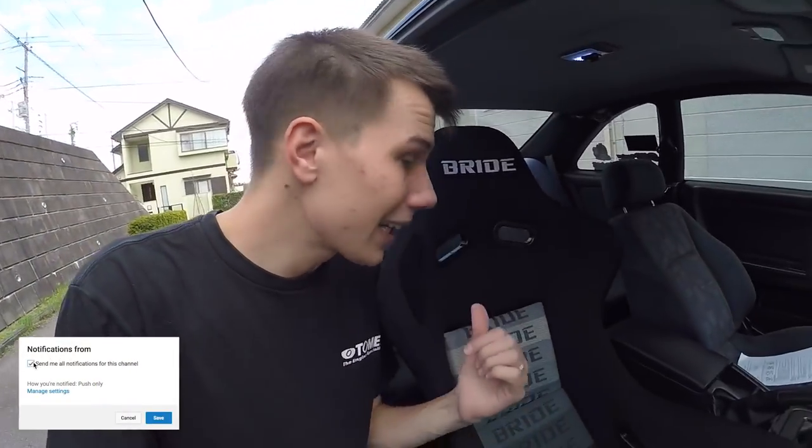So it's the next day and I am still extremely excited about my new Bride seat. It definitely hasn't worn off or anything, the excitement. But what I am really pumped for is trying out the seat at the circuit and drifting in it and seeing what a big difference it makes. But before we do that, it's really important that I get a harness for this.